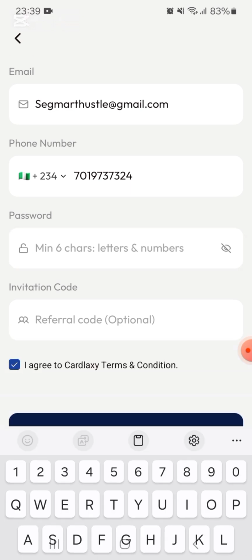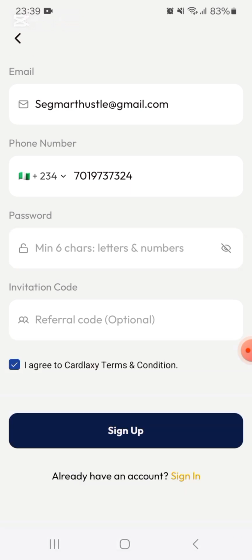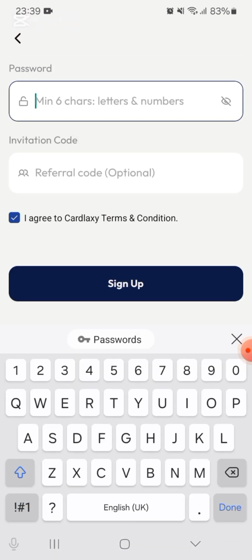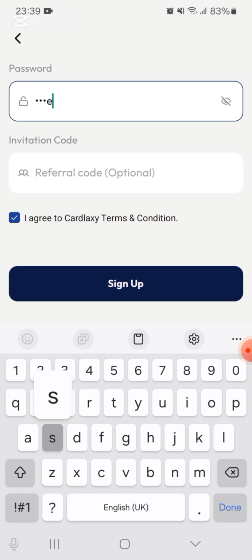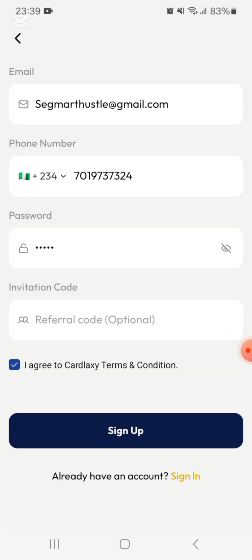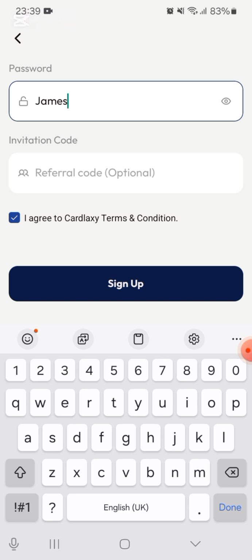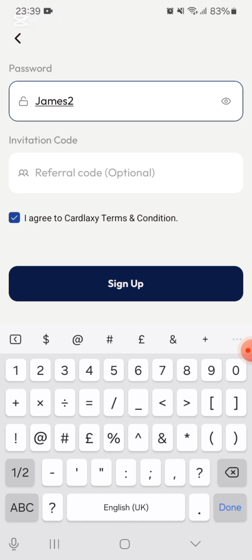Let me show you how your password is supposed to look. You understand right now? Create your password. Firstly, make sure you start with a capital letter. Let's say James. Okay, let me open it so you can see. So it will look like this. Make sure you add a number at the front of it, any number you want, like this, and add something like this at the back, or something like this, it will go.